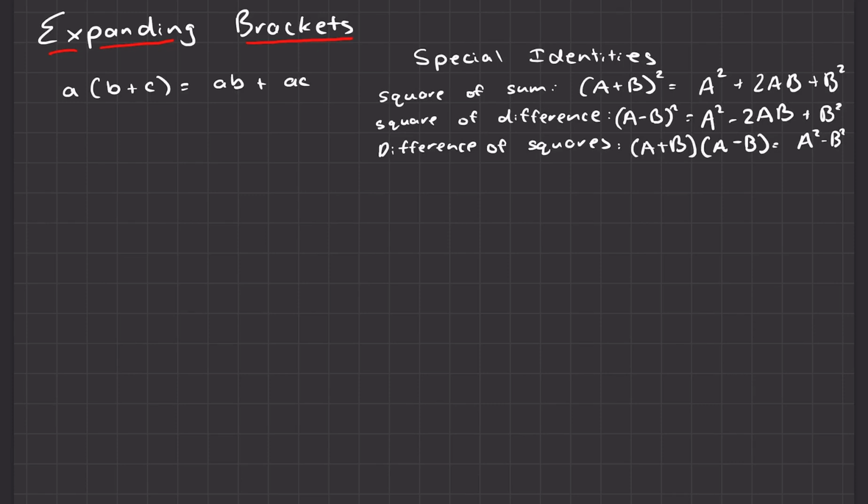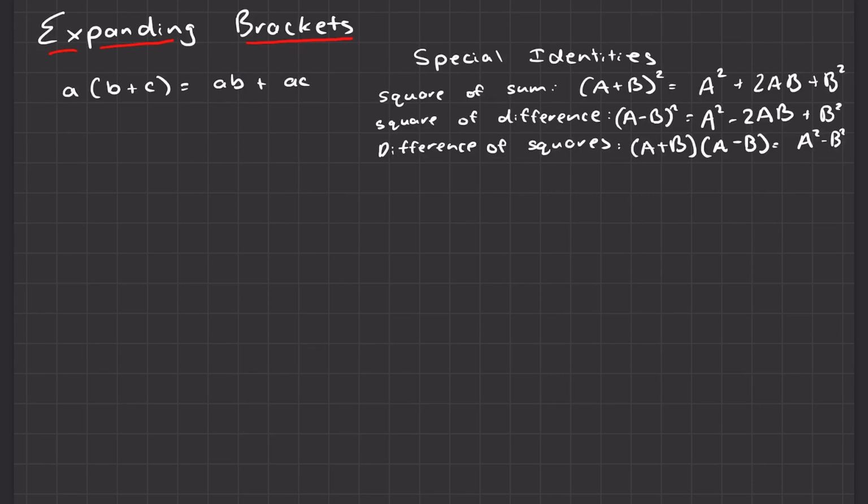Hey everyone, today we're going to talk about expansion and factorization. The first part is expanding brackets, where we will learn how to essentially break open these brackets to form simpler versions of certain algebraic expressions. The law of arithmetic tells us that a multiplied by (b plus c) is equal to ab plus ac, regardless of the values of a, b, and c.